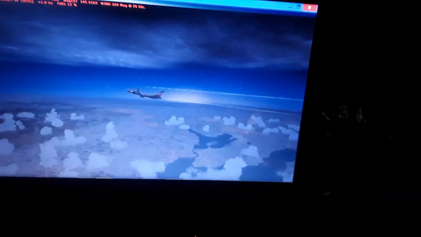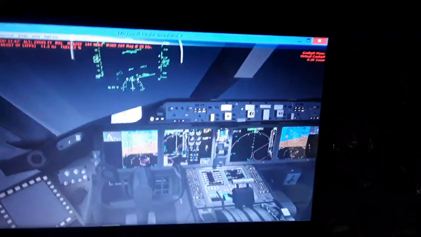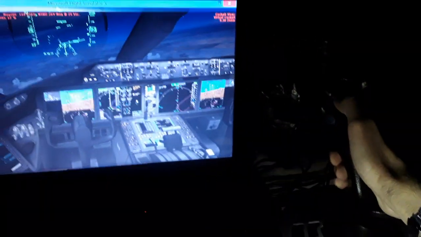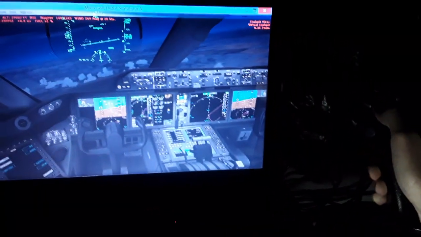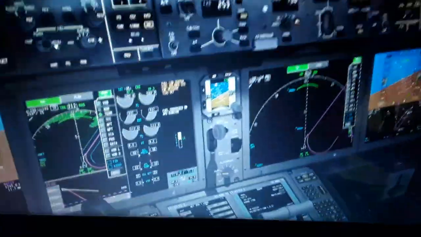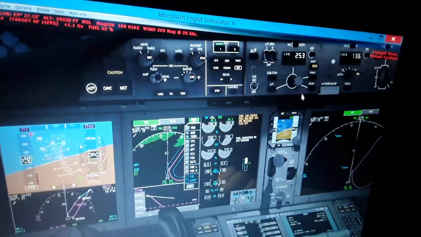So taking the turn here, finally we have the lakes. So 39,000. We need to actually pitch down here. So you can see we have to follow this flight line here, the line, and also add some airspeed.